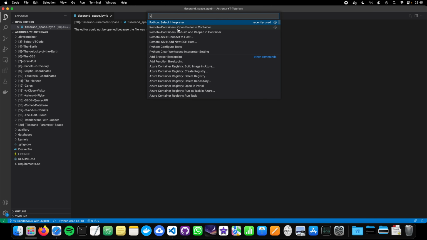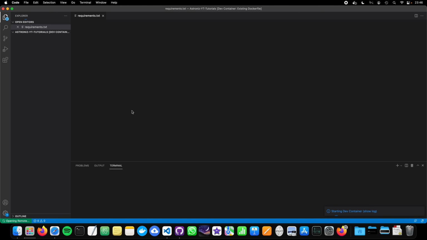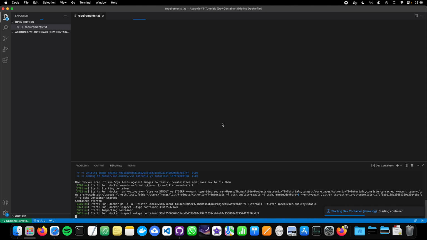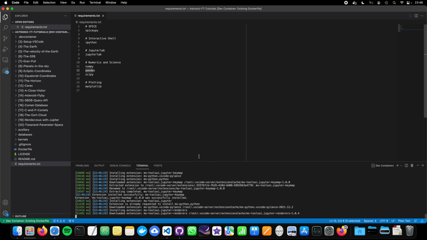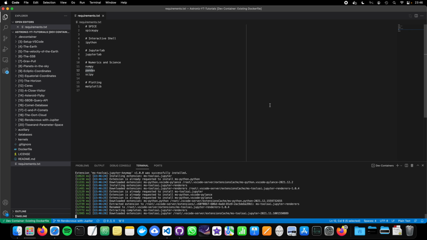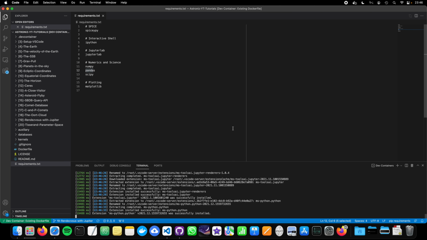But since we have some updates, we updated the requirements txt and so on, maybe also the dev container JSON. It's time to rebuild and reopen the container. So you click here, and if you're already in the project folder, it will immediately start. So the container is building. But if you are in a different folder, it will also show a prompt asking you which folder you would like to create or build up.